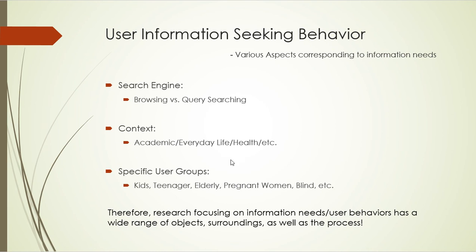For instance, in academic information-seeking activities, the query search is found to be the primary seeking method. Why is that? Mostly because of two reasons. From the aspect of the context, the information needs within the academic area are usually with specific requirements, such as titles, subjects, and author names. From the aspect of user groups, the majority of academic searchers include college students and faculty, who are considered to be users with higher information literacy as well as information-seeking skills.